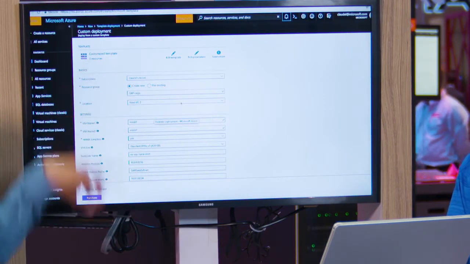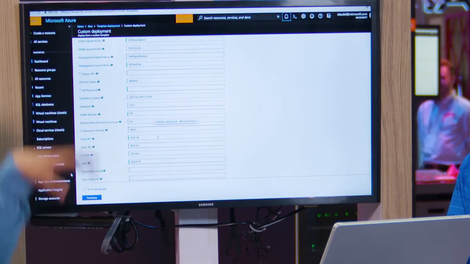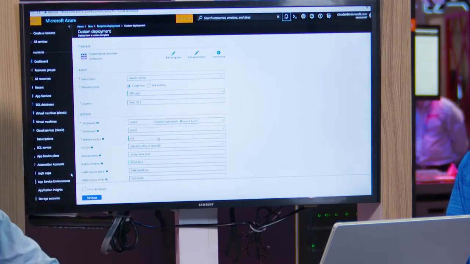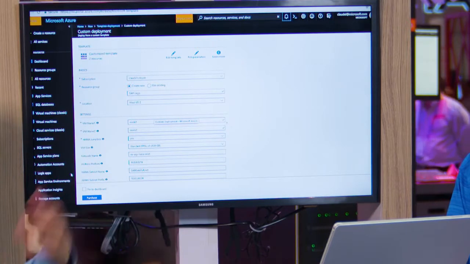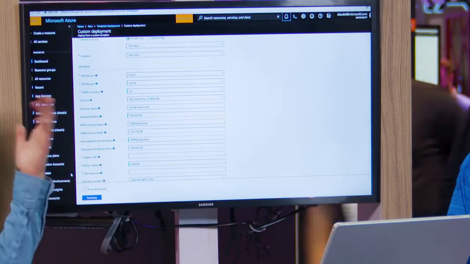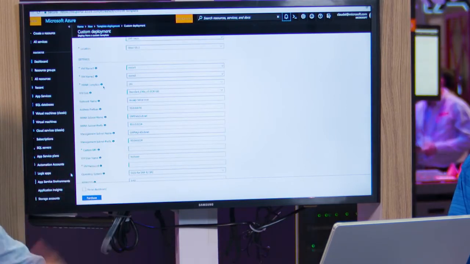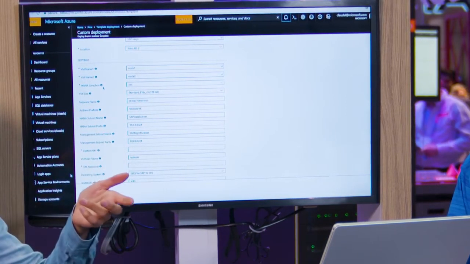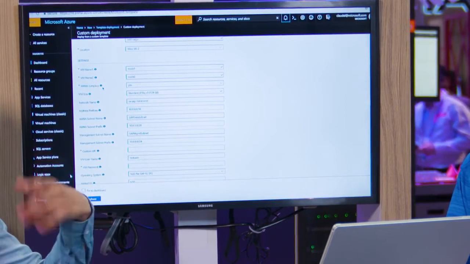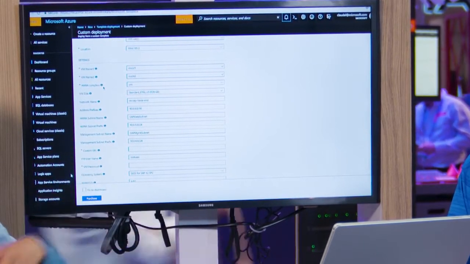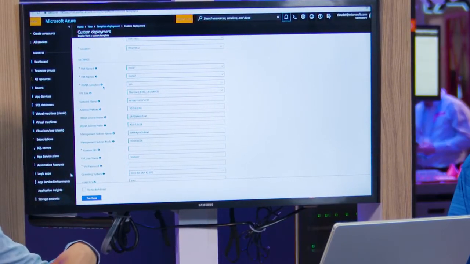Here you have to give it some of your subscription information. And as you can see, we have very few parameters for a full-blown deployment. So let's talk through them a little bit. First, you have your two virtual machine names. In this case, I gave Node 1 and Node 2. We have to set up a HANA jump box with Windows Server installed. There you'll have HANA Studio, PuTTY, and you'll be able to connect to your whole environment.